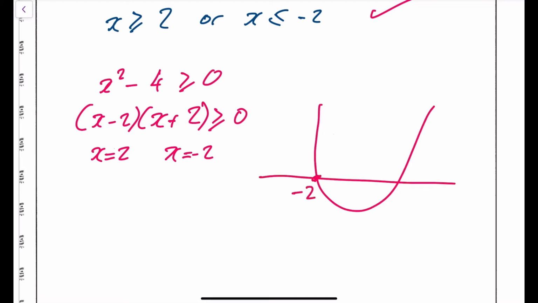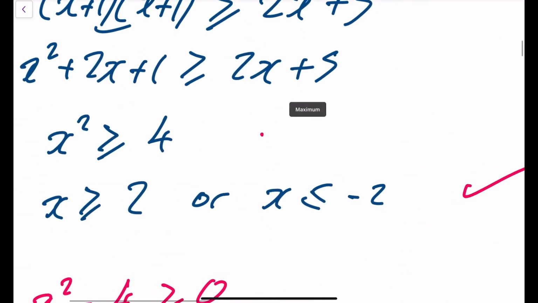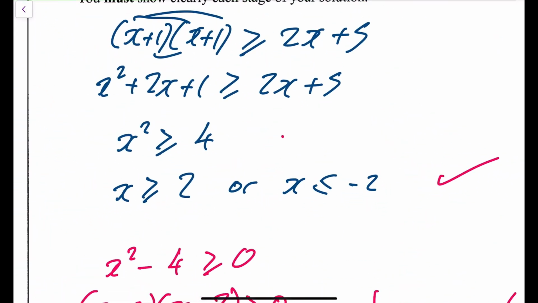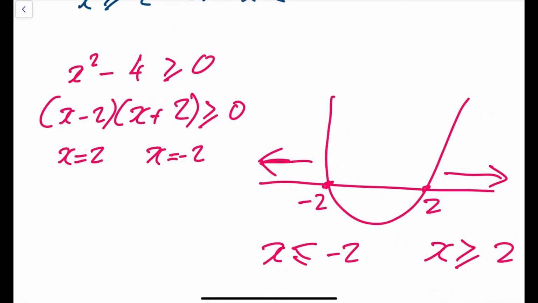It crosses at minus 2 and plus 2. We want it to be greater than 0, so I want it to be this way or this way, which again gives you x is less than or equal to minus 2 as we had above, or x is greater than or equal to 2 here. But just because this one worked out nicely, you could have done it that easier way. But if it's a slightly harder one, or you don't spot it, you have to just bring it all to one side, factorize, find where it equals 0, and go from there.